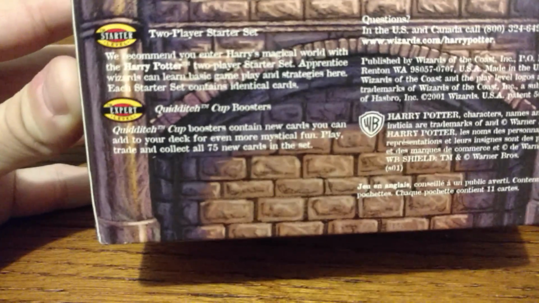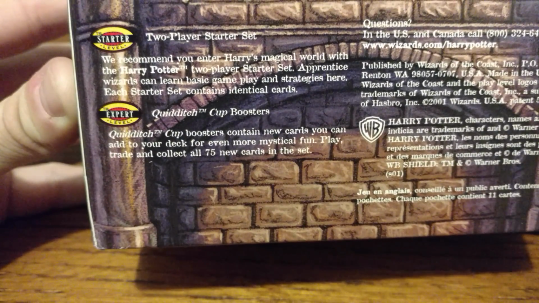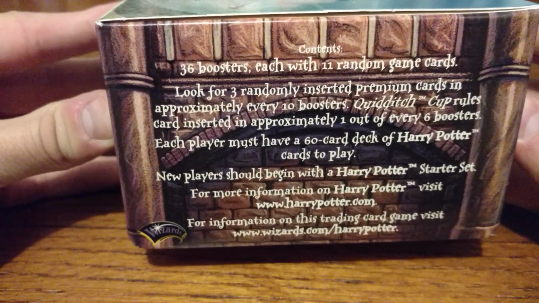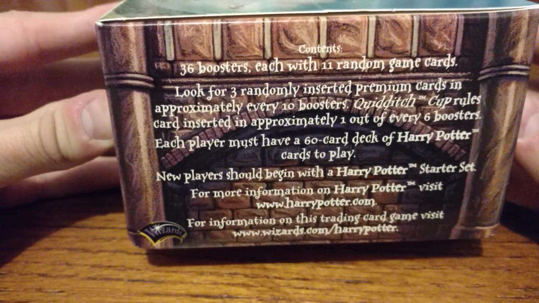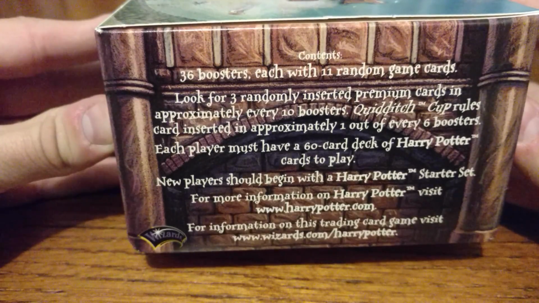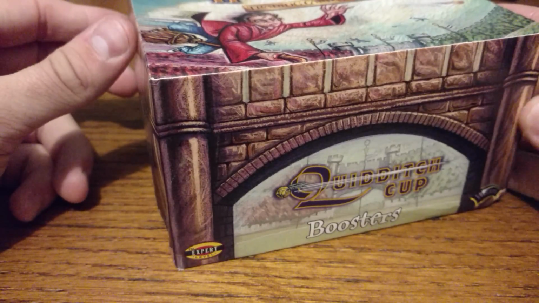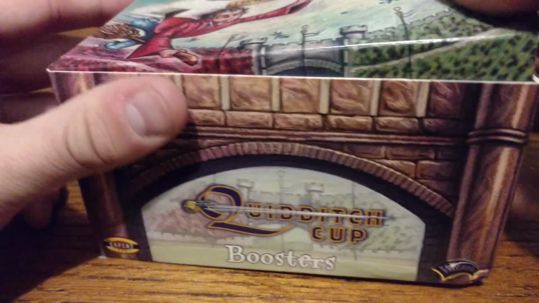Okay, so Quidditch Cup boosters contain new cards you can add to your deck, with 75 new cards in the set. Says here three randomly inserted premium cards, approximately every 10 boosters. Alright, and there are 36 boosters here. Quidditch Cup rules insert, one out of every six. That's a bit of a disappointment. New players should begin with a starter. Okay, so 36 times 11, 360, 396 cards, approximately.